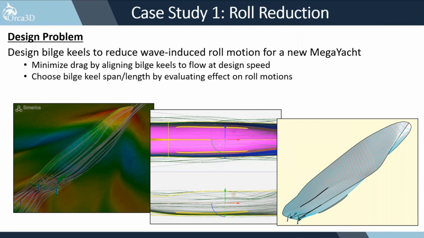Now, as far as choosing the span or the length of the bilge keels, of course, as I mentioned, there are rules of thumb, but typically the best way to do it is to actually place the bilge keel on your design and run a test, run a simulation. So we're going to show you an example in a moment of the kinds of analysis we ran in order to do our bilge keel sizing. The other nice benefit or extra piece of information that you get from the analysis we're going to show here is that you can extract the dynamic pressures in order to provide loads for your structural design of your bilge keel. So we'll show you how you do that in a moment.